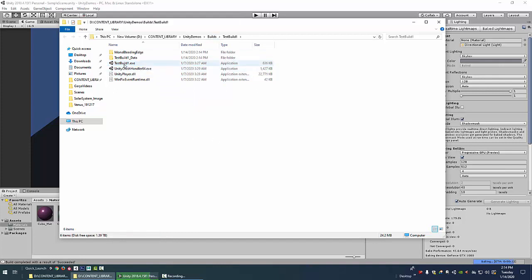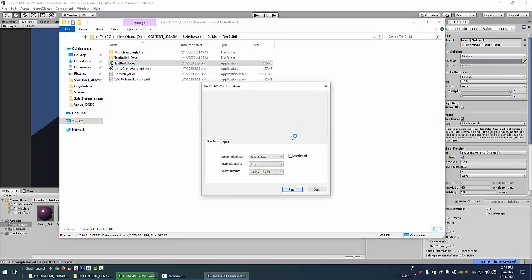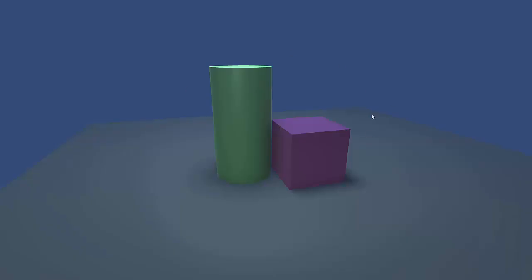Alright, one last thing. I always recommend trying to open and run your build before you give it to anybody. Make sure that it actually works. If you haven't configured it with a way to quit, you can always open it windowed. This will give us a little X that we can close, or Alt F4 will usually close it as well. So I'm going to hit play. We'll run it. We'll make sure that our build looks the way we expected it to, and if it does, awesome.